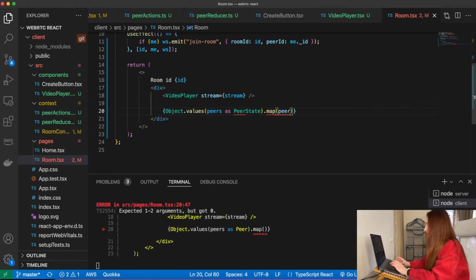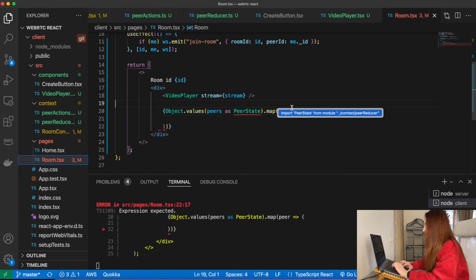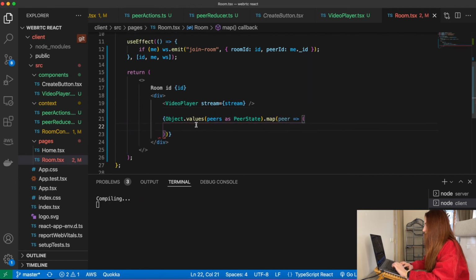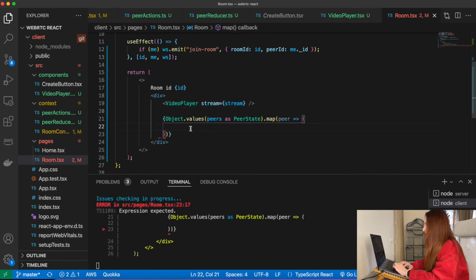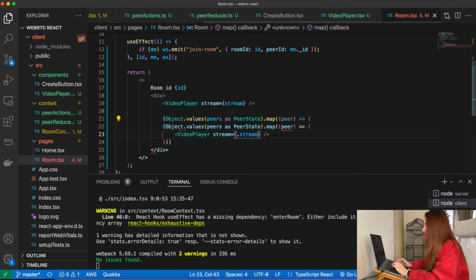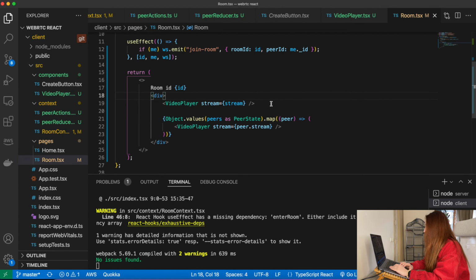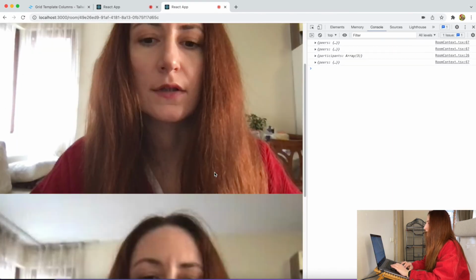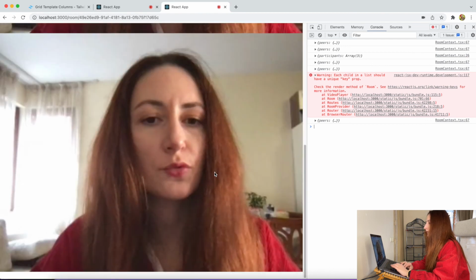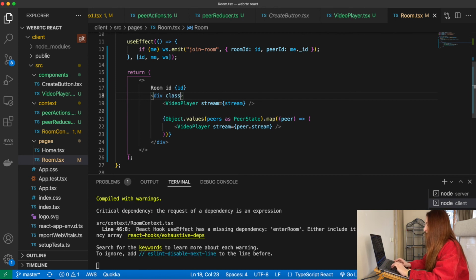So we map for them, and for every peer, let's import our type, and for every peer we will return our video player with a peer stream. Seems it's working. Let's check. Yeah, now we have 2 video players, and let's add some styles.